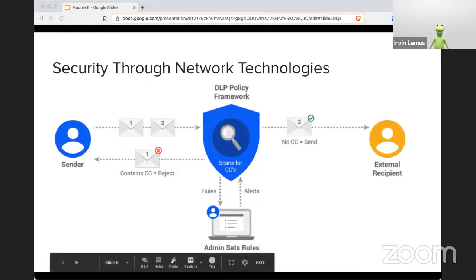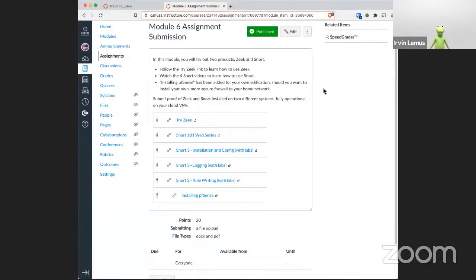And that's almost done, so I'll make a new share. Excellent.